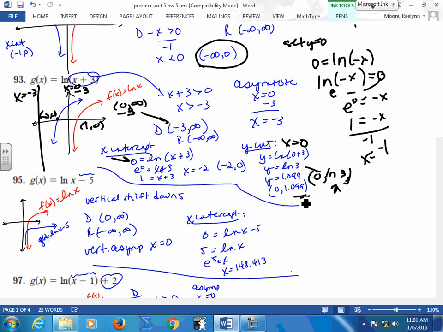Okay? Next one, where's my shift? 5 units down. I used all the LNs just so that you see there's no difference than your log ones. Same thing, but now we shifted down 5 units. We don't have a y-intercept because we didn't do any horizontal movement. So your domain stays the same, your range stays the same, your asymptote stays the same. The only thing that changes is your x-intercept. And set it equal to 0. Do we kind of see the same thing happening over and over? Okay.